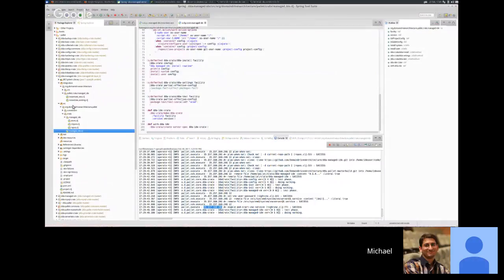So the VNC server is located in the managed VM.